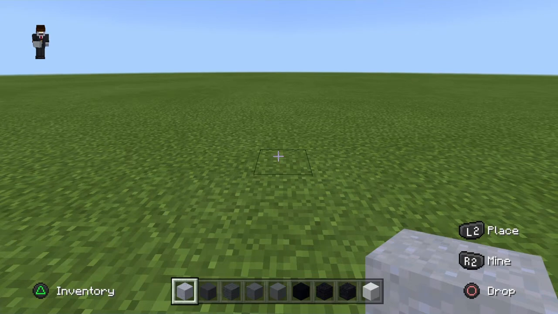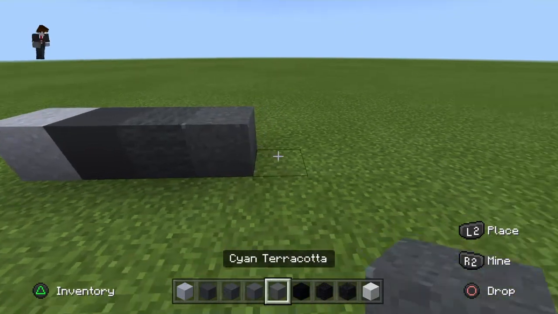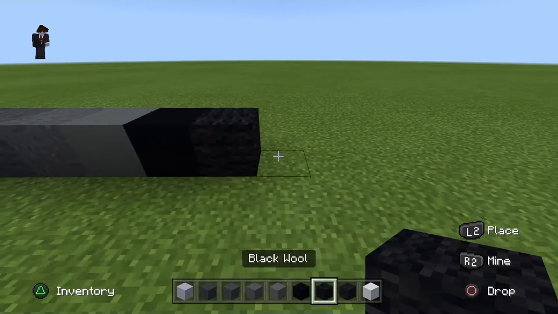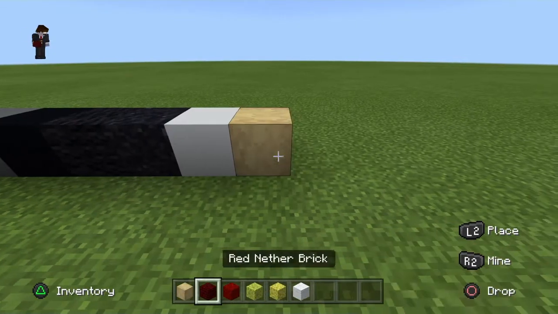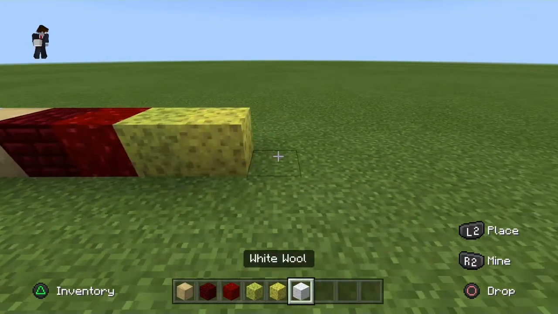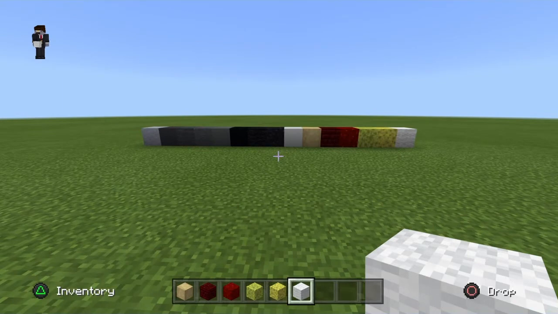The blocks you're gonna need is clay, gray concrete, gray wool, gray concrete powder, cyan terracotta, black concrete, black wool, black concrete powder, white concrete, strip birch wood, red nether brick, nether wart block, wet sponge, and white wool. You'll be needing all those blocks. The first blocks you'll need is the clay all the way to the white concrete, so pause if you need to, get all the blocks, and once you're done, get the clay to the white concrete.